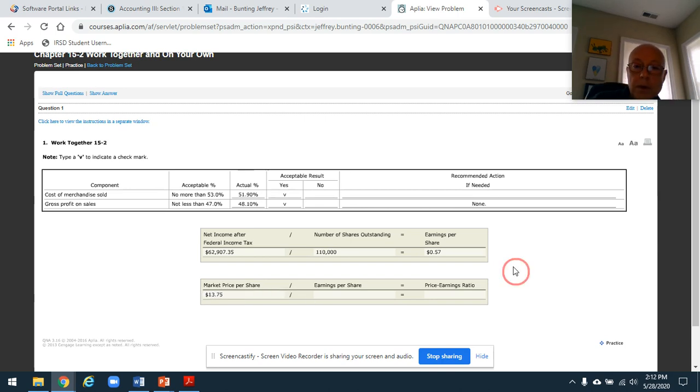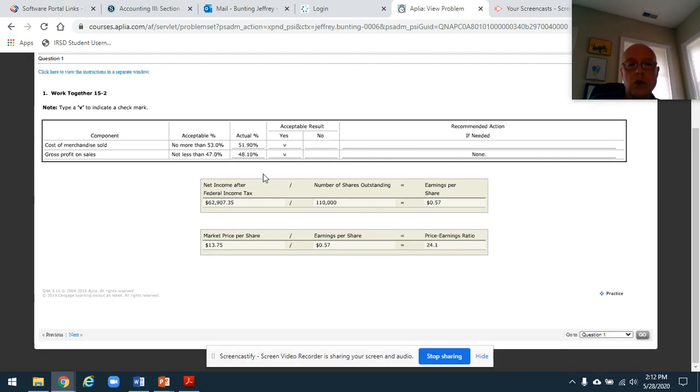All right, so what we do is we take our earnings per share and plug that in here. So we got our 57 cents. Okay, so we divide the price per share by the earnings per share, and we get a P/E ratio of 24.1. All right. So, compared to our last company at 10.7, this is not as attractive as our other company, which is 10.7. But this gives you an idea of where our company is performing compared to another company in another industry sector. So that's how you do it, guys.